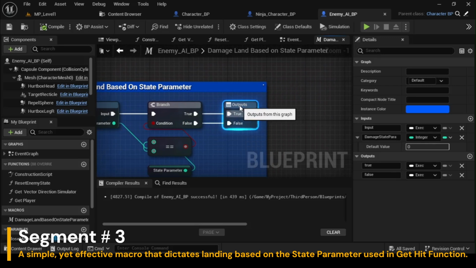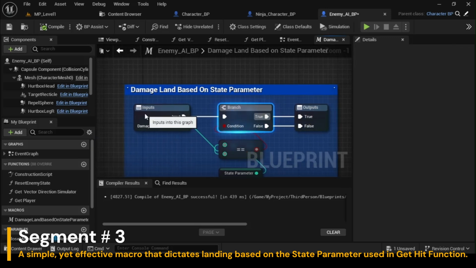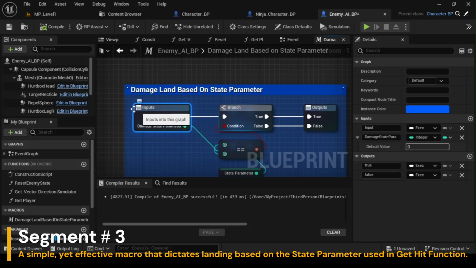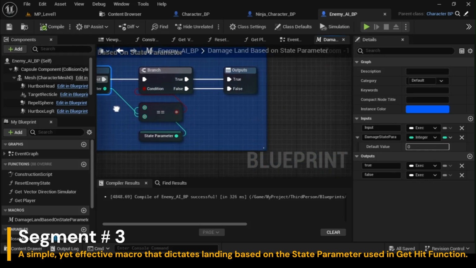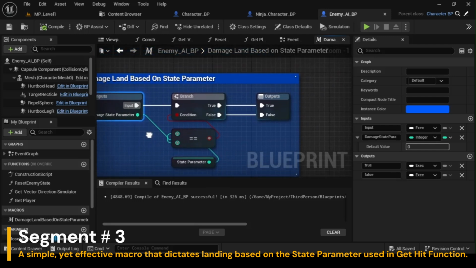For the output, I added the pins true and false from the branch so that way we can determine whether the state parameter is equal to that amount.